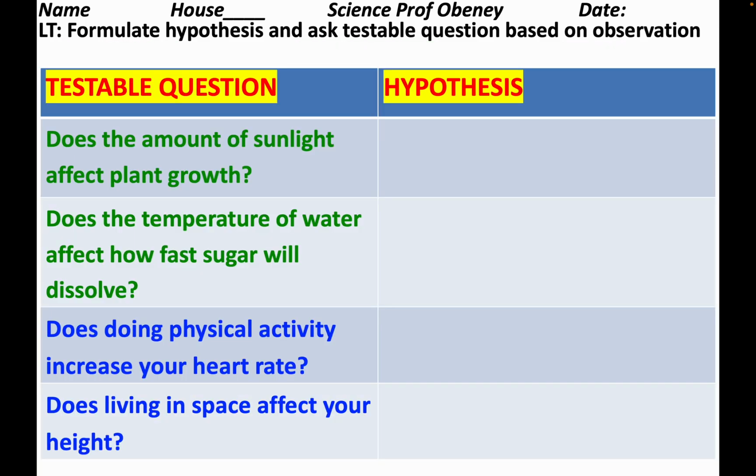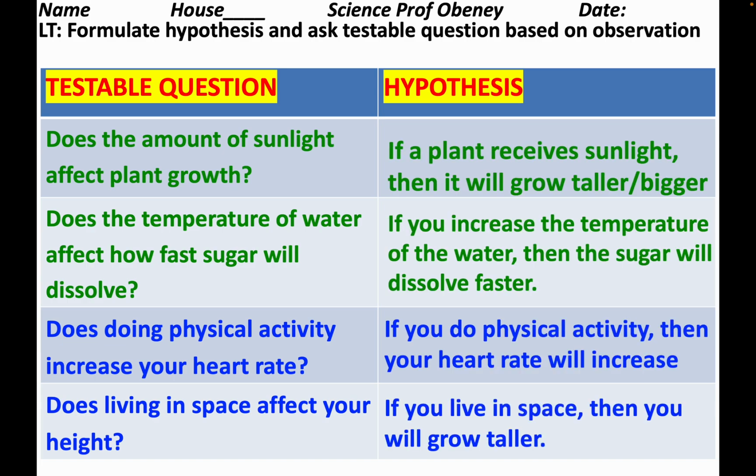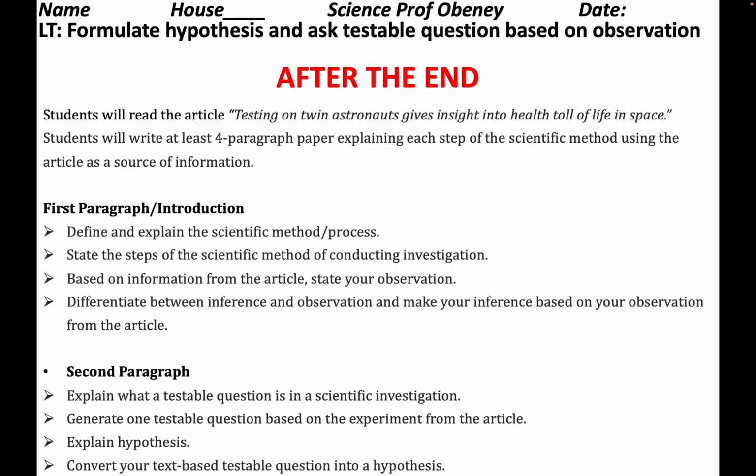Here are some examples of testable questions and hypotheses. And for work time, I want you to complete the hypothesis using these testable questions. The first one is, does the amount of sunlight affect plant growth? Then you write your hypothesis, which is a statement that has the cause and the effect. And when you are done with work time, when you are done with everything, you move on to after the end.